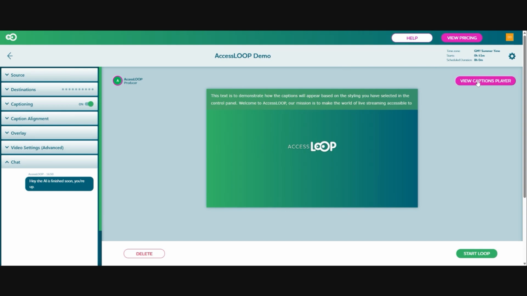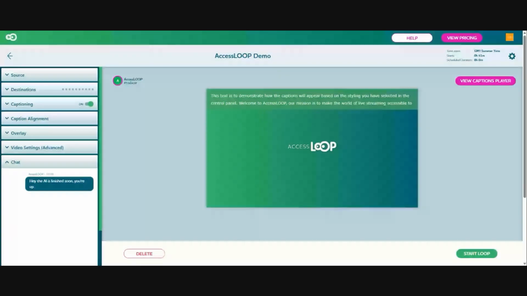I'm just going to show you the captions player here, and you can see that you can change the font size and you can change the background and font. And then you can hide the controls and full screen that and pop that onto a screen in the room for a hybrid event, or you can send it to your mixer and crop the last 2 lines and put that anywhere you want. So that's a really fantastic addition to have for hybrid.